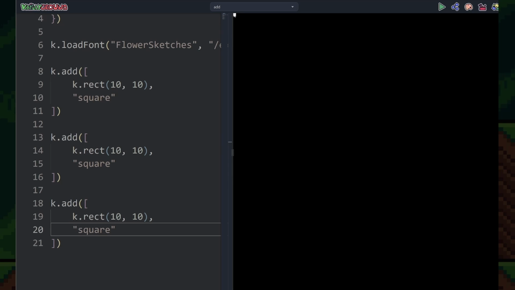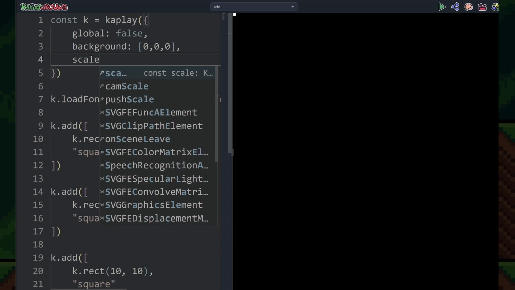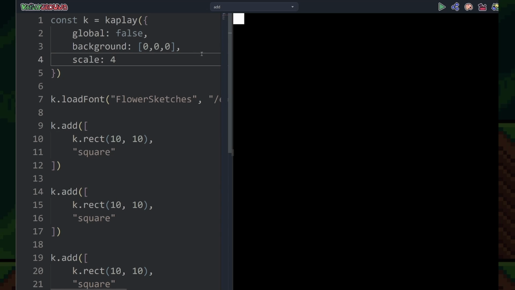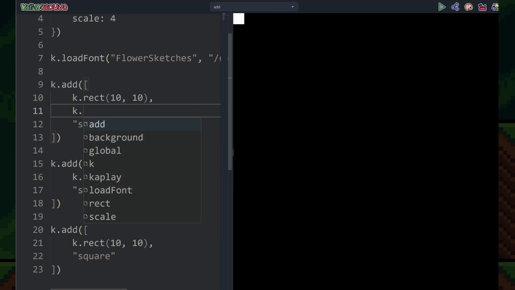So we have our squares here. They're all in the same position. It's very small, so maybe let's scale the canvas 4 times so it's clearly visible. It doesn't help much, but it's not that important. Maybe let's offset them. Okay, no, I haven't specified the position, so that's why. So the position component here, let's keep it at 0, 0.